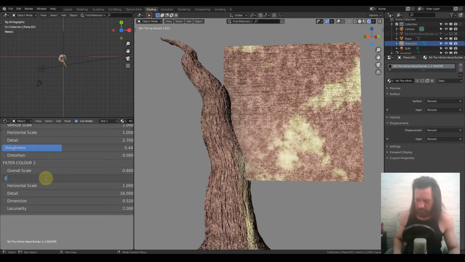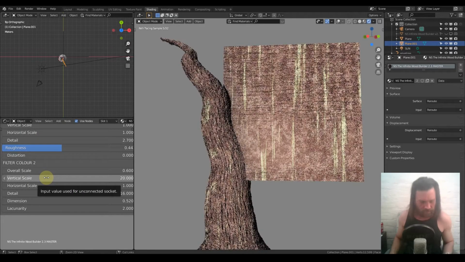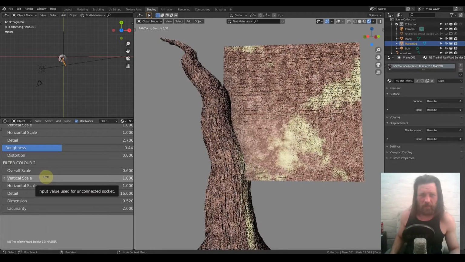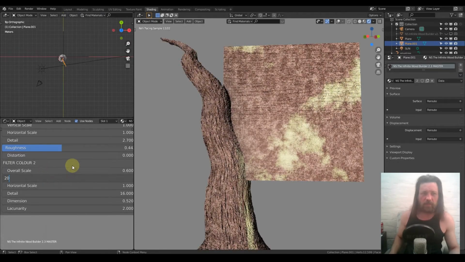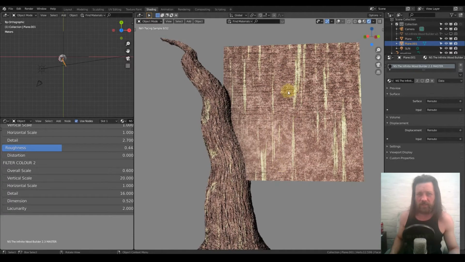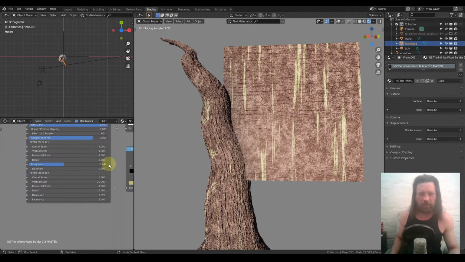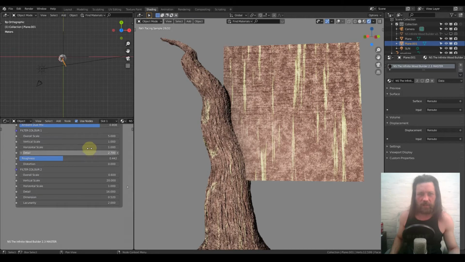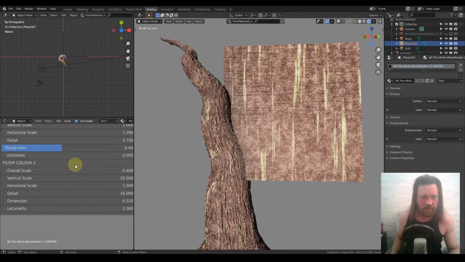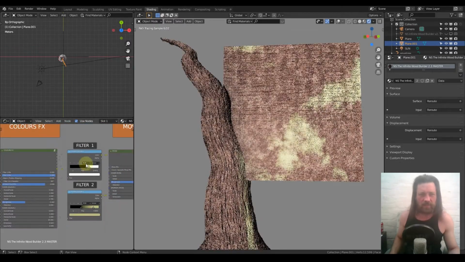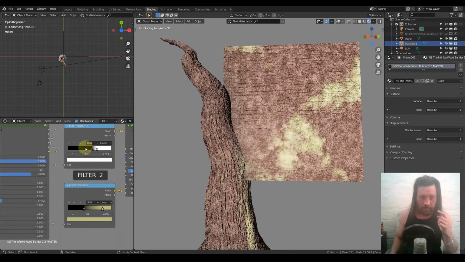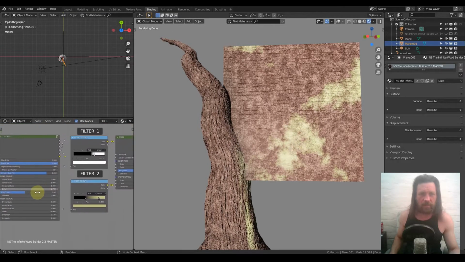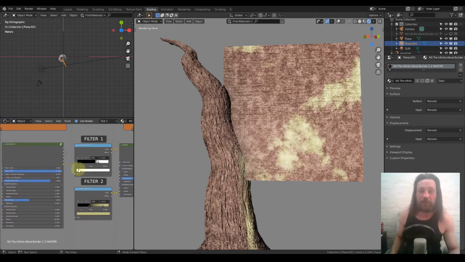This has the same horizontal and vertical scale. The reason I've got these horizontal and vertical scales is that if I wanted to make wooden planks, I needed control of the grain of the colour. There's also similar control of one of the bumps. That is the filter colours, and they're both set to screen, so they're ignoring the black. Black is transparent on both, and the only thing you can see is the lighter colours. I may add a third filter that's multiply, but for now this is what you've got. Right, you've got two.